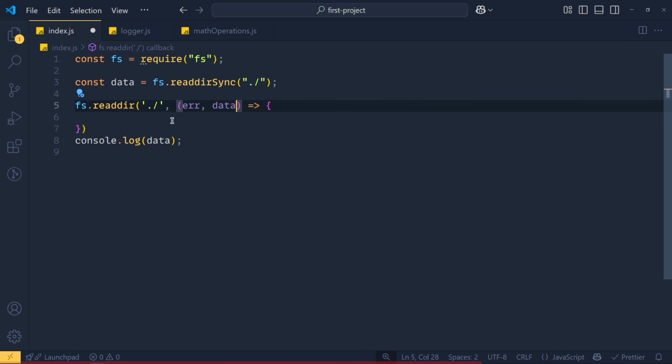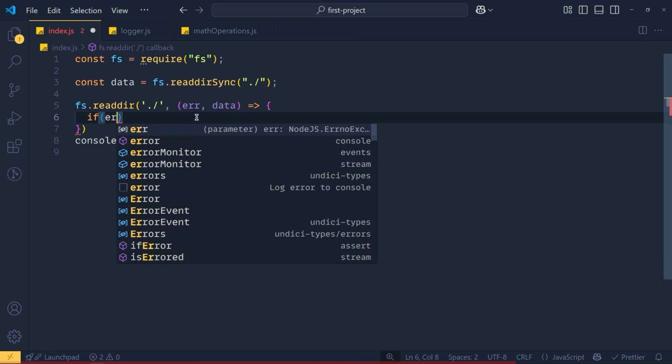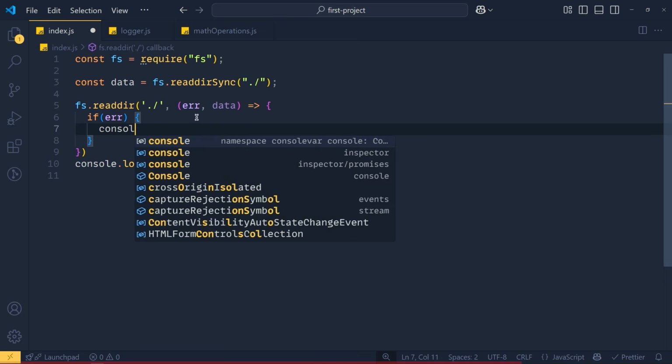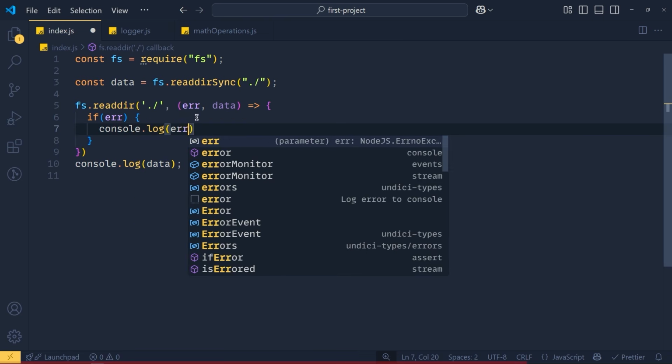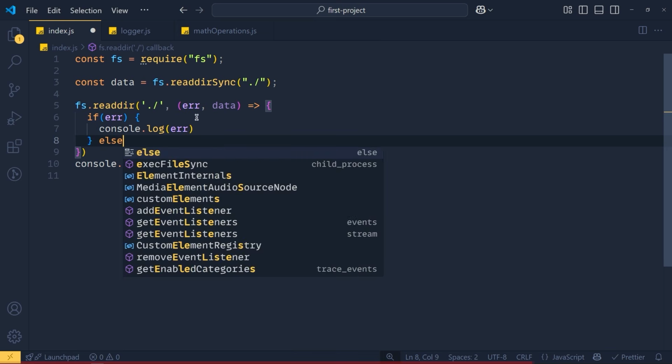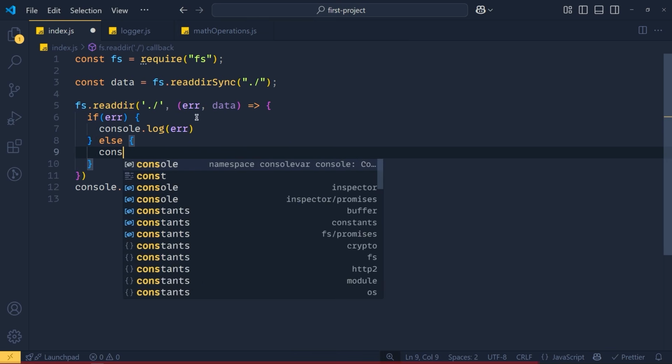So if we get error, then we get null in this data. And if we get our data, then we get null in this error. So for handling this scenario, we can pass here condition. If error is available, then we will log the error. Else, we will console.log our data.